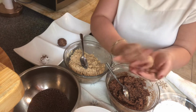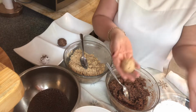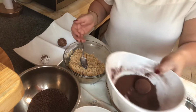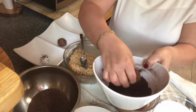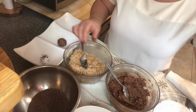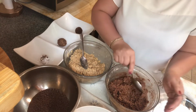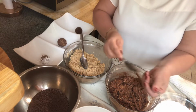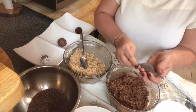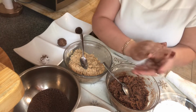And who does not like truffles? And you can make them different sizes and just roll them in your cocoa powder like that, and all you have is wonderful cocoa powder flavor and just delicious. You don't need to put any sugars in these. They already are pre-sugared. The biscottis are sugared already, and you can make it the night before and leave it at room temperature, they are so flavorful.